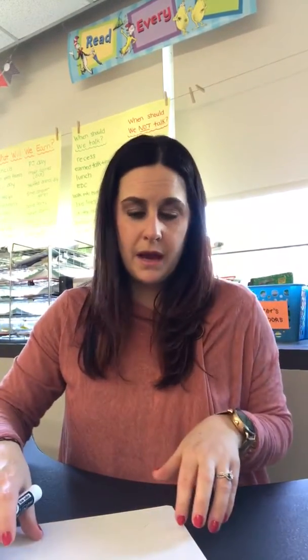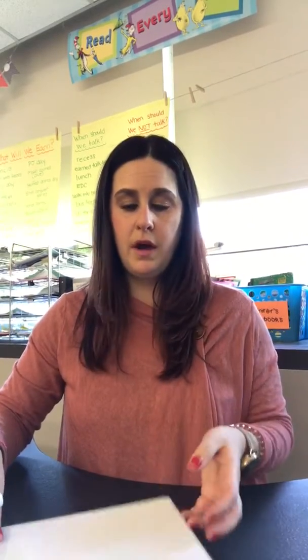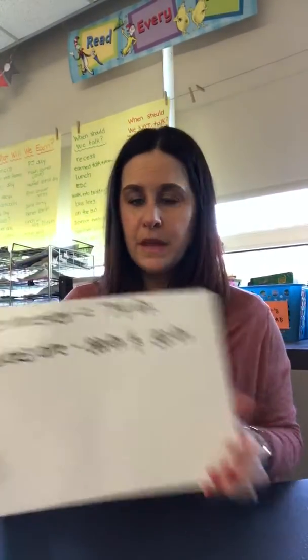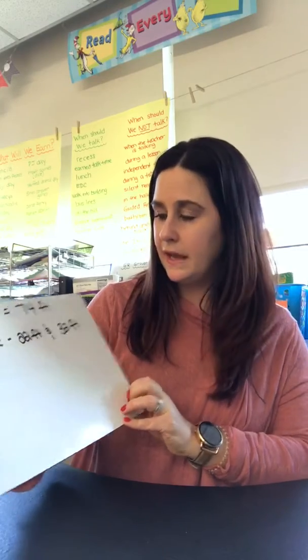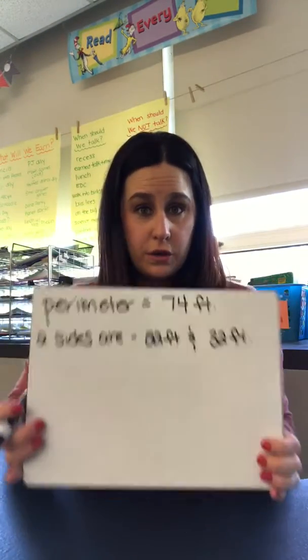But let's say you need to find the missing side length of a triangle, which I know is the first problem on the homework tonight. So what they're going to do, they're going to give you the perimeter and they're going to give you different side lengths. So I'm not going to do exactly the one that's in the homework, but I'm going to make up one here. So I have a perimeter of a triangle is 74 feet. And then I'm giving you 2 side lengths. One is 22 feet and one is 32 feet.